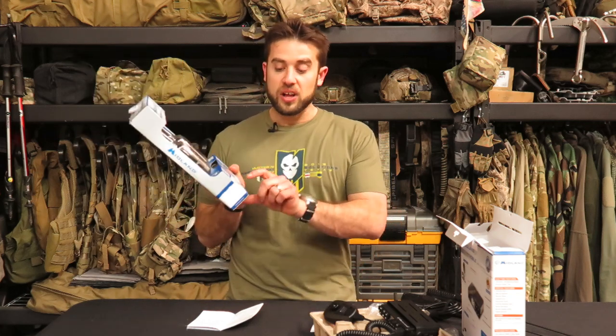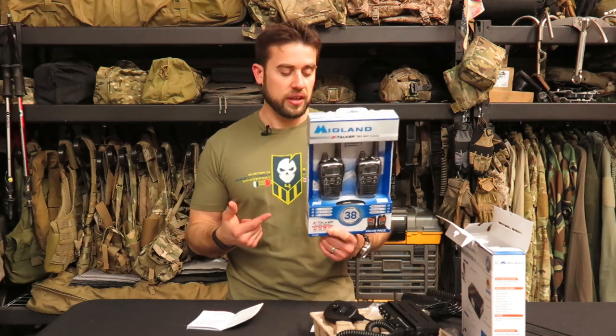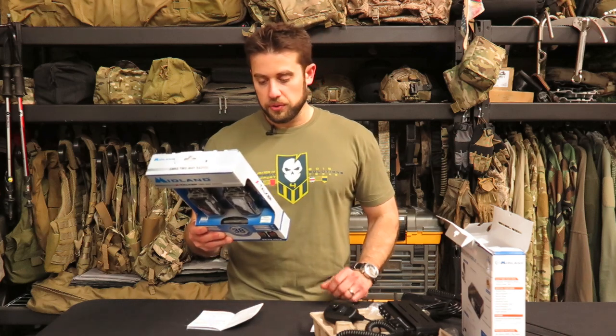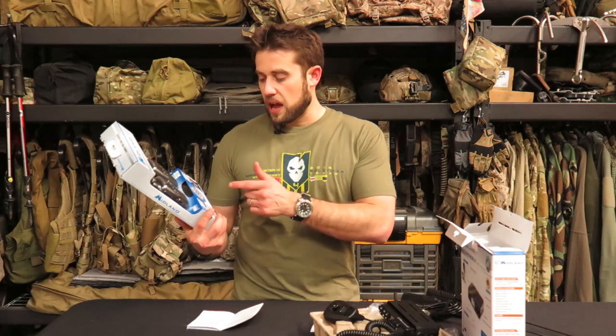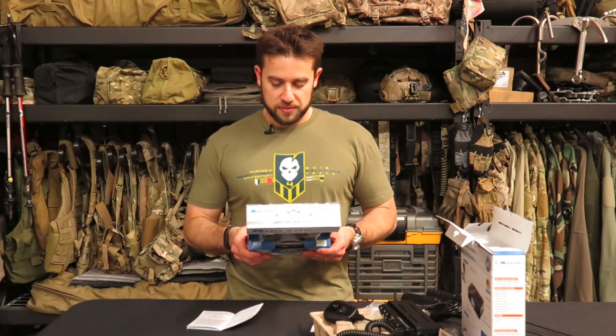While I didn't really ask for the walkie-talkies, they sent them anyway. I'm not a huge fan of walkie-talkies, but I do like the fact that these have NOAA frequencies on them. If you're out with a buddy on farmland, the accurate range of these things is probably about a mile to a mile and a half. They have rechargeable batteries, which is nice — you can dock those and recharge them — and you can also put regular AA batteries in them. They pick up weather broadcasts too, which I always like. That NOAA broadcast voice is kind of interesting to me, though Kelly always gets mad at me for having the weather radio on.